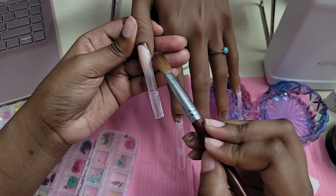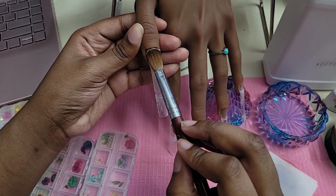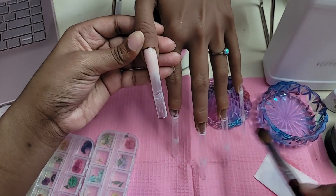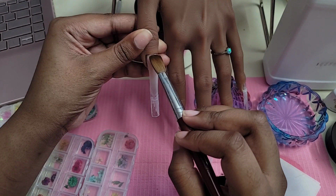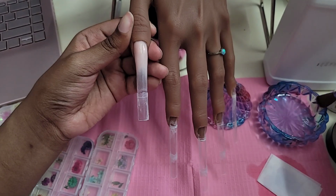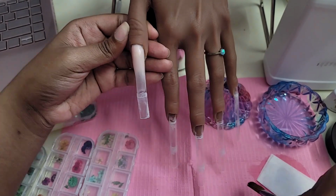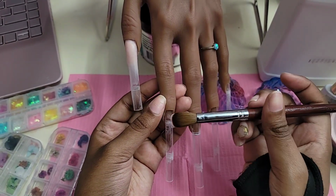But I do want to get some poly gel. I just don't know if I should run out of all my acrylic first and then get poly gel. I think that's kind of dumb now that I think about it. I think I should try poly gel first before I use up all my acrylic. Instead of getting more monomer, I could try poly gel and see if I like it more, and then I won't even have to get monomer. I don't know. It also depends on how long it lasts me.